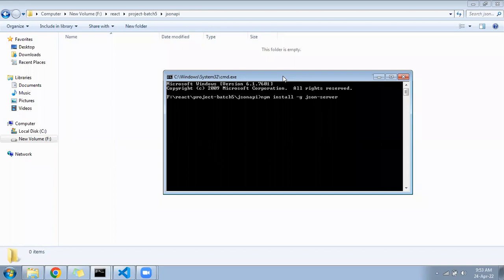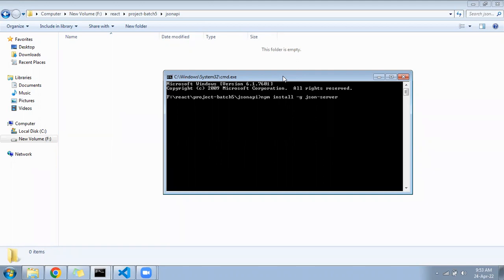What is that? It is a backend server. Okay. It is not going to teach you databases and everything. It is going to set up a file system where we can store the data, fetch the data, delete the data, we can do everything in the JSON format. And it will work like an API, a live API. Yeah.